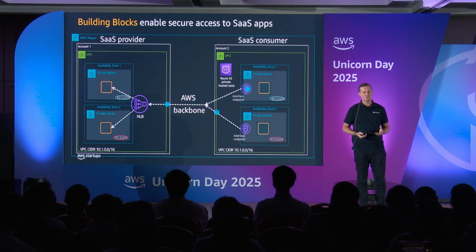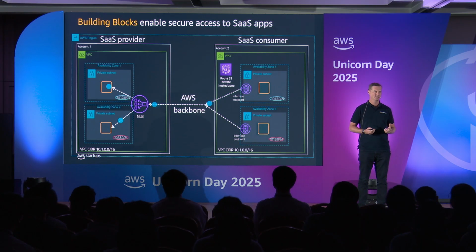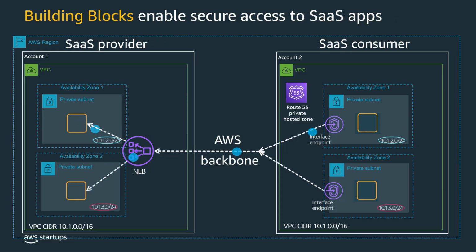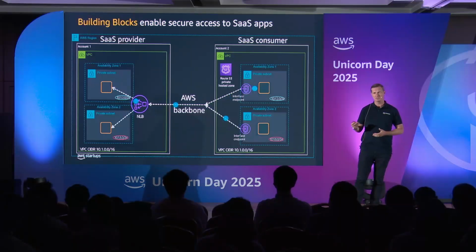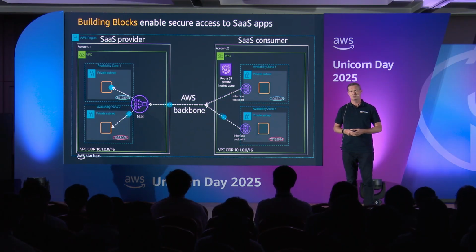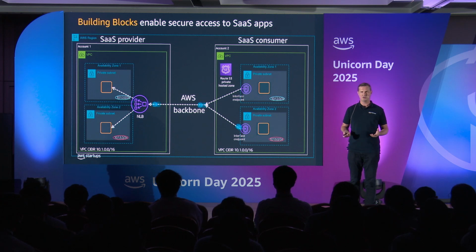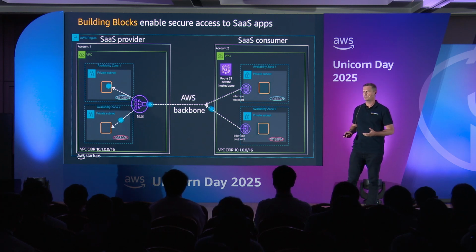The next thing I want to talk about is Private Link. So if you're building a SaaS solution, which many startups are, you might be talking to your customers who say, I want to consume your product, but I don't want my data to traverse the internet. So traditional ways of doing that might be creating a VPN between your SaaS environment and your customer's environment. But creating multiple VPNs becomes very complicated. You need to make sure that you have no overlapping IP ranges.